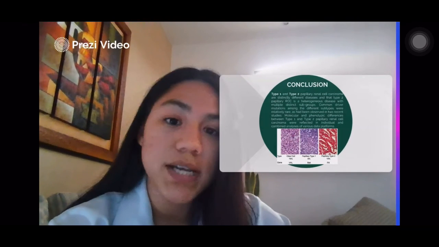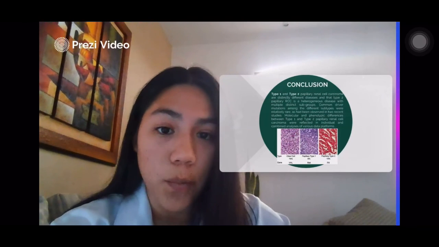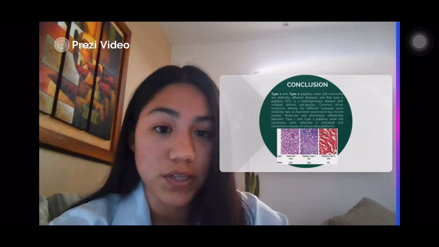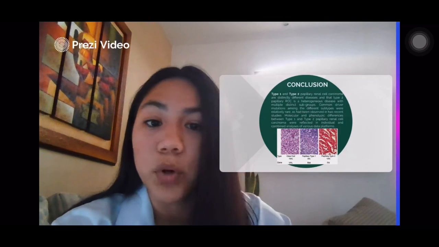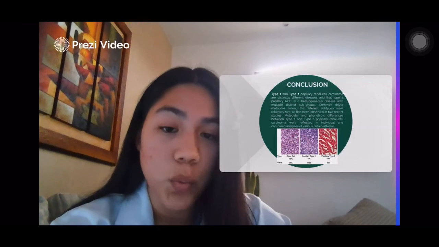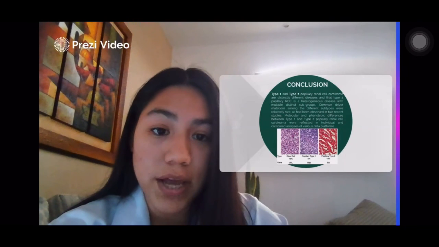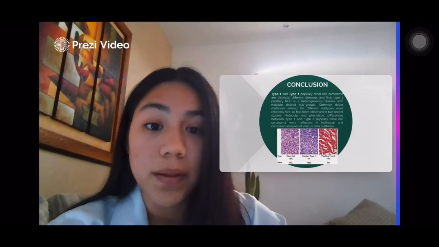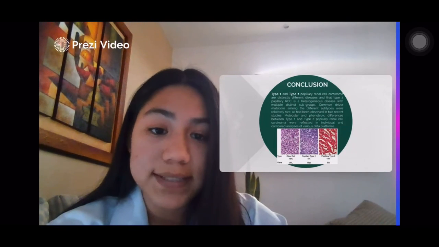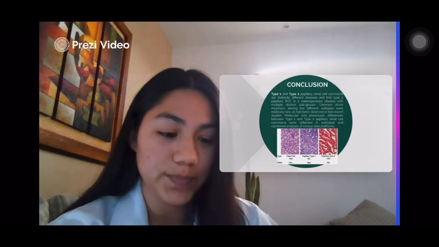So, in conclusion, type 1 and type 2 papillary renal cell carcinoma are distinctly different diseases, and type 2 papillary renal cell carcinoma is a heterogeneous disease with multiple distinct subgroups. Common driver mutations among the different subtypes were relatively rare, as observed in 2 recent studies. Molecular and phenotype differences between type 1 and type 2 papillary renal cell carcinoma were reflected in individual and combined analysis of various data platforms.